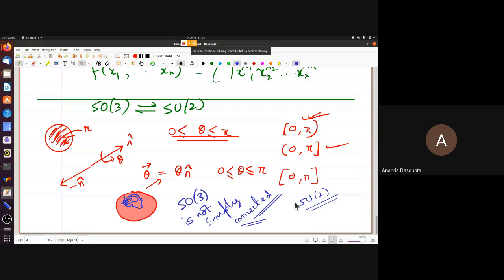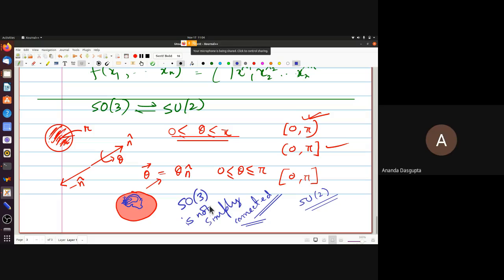I have to break up today because I have other things to do right now. But if there are any quick questions. Sir, if one is not simply connected and another is simply connected, then how are they equivalent? They're not equivalent. They're homomorphic. They're not isomorphic. That is, SU2 actually happens to be a double cover of SO3. That means there are two SU2 elements corresponding to every SO3 element. If SO3 and SU2 had been isomorphic, then of course they couldn't have had different topologies.